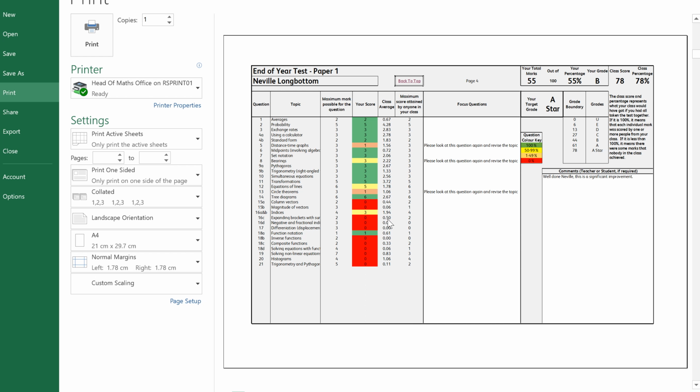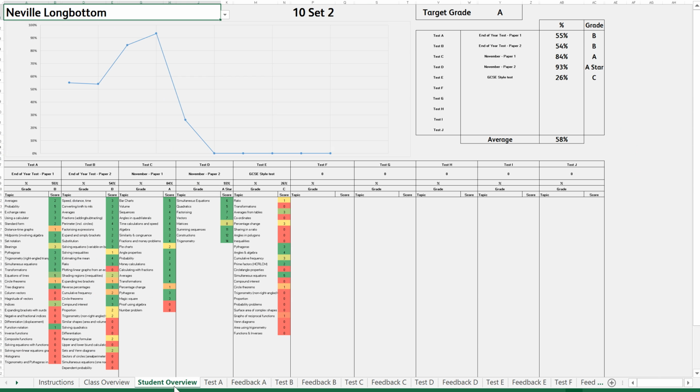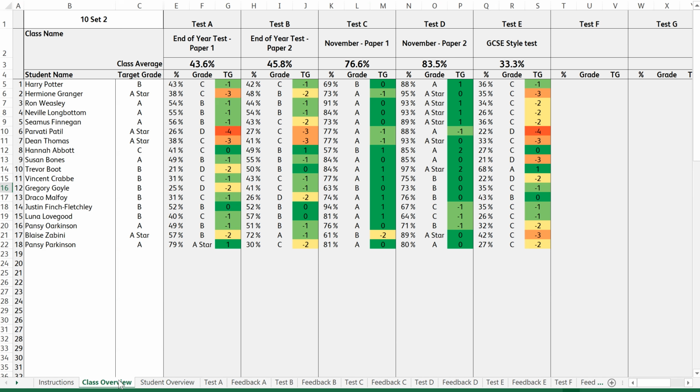And it's obviously very useful to be able to have a conversation with a student where we can actually make some comments, write some information about things they may want to think about or revision work in each of those different sections. Each of these student overviews and class overviews can be very useful to print out for parents' evenings and so on, or to speak to your head of department about and demonstrate how a particular class is progressing.